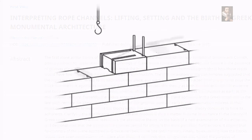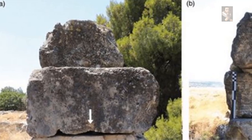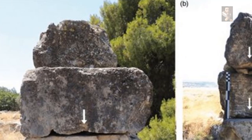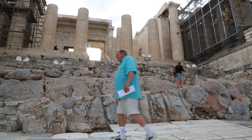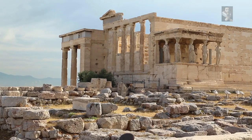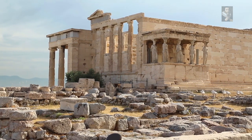While examining the blocks, Piratini found evidence that after being lifted, the blocks were maneuvered into place with a method anticipating the classical period's sophisticated lever technique. The placement involved a combination of levers and ropes that allowed for lowering each block tight up against its neighbor already in place in the wall. This is the earliest documented use of the lever in Greek construction in historical times, he said.